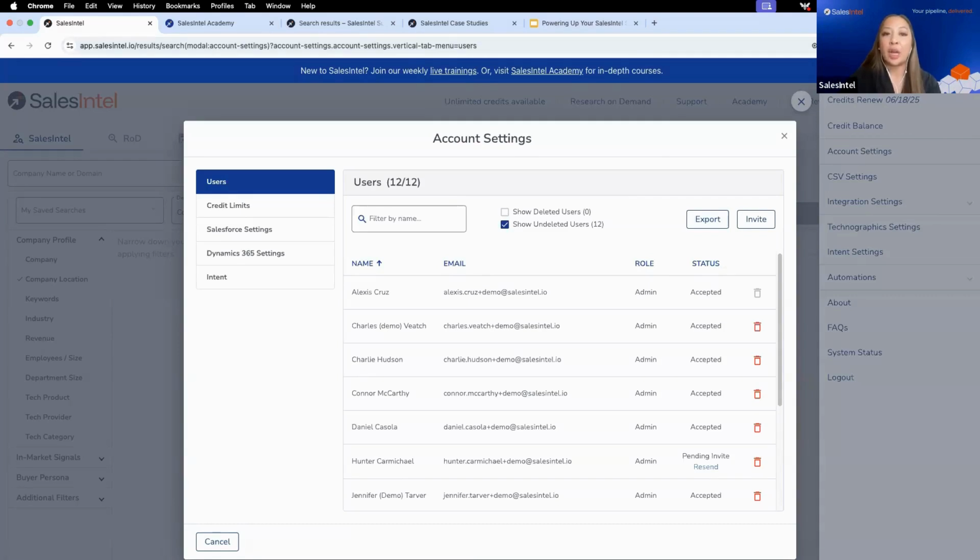Another really great way to drive adoption as well is I would highly recommend leveraging your CS team and setting up monthly or quarterly office hours. So if you haven't done so already, quarterly or monthly office hours are just time on the calendar where you can have a specific time to meet up with your customer success manager, where the meeting is informal, it's optional for your team depending on their needs, but it gives you a designated time to focus on check-ins related to either answering questions, sharing new features, as well as spotlighting success stories for your team. So I highly recommend setting up monthly or quarterly office hours if not already.